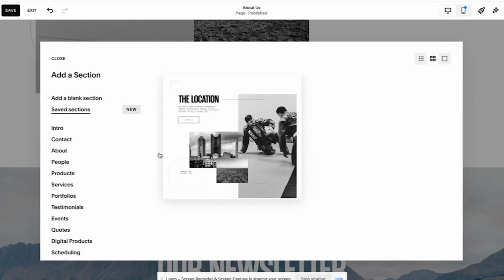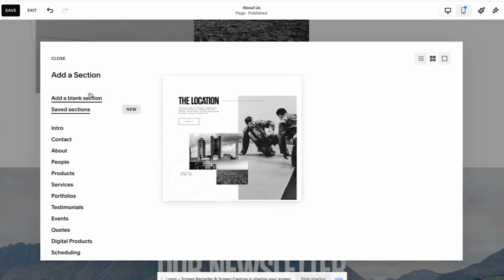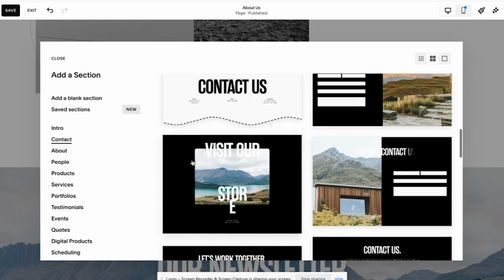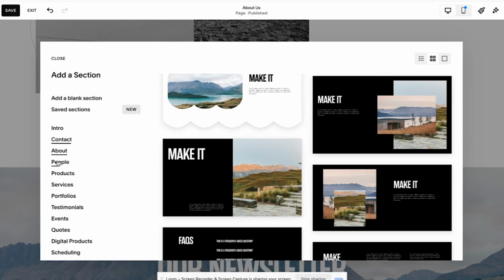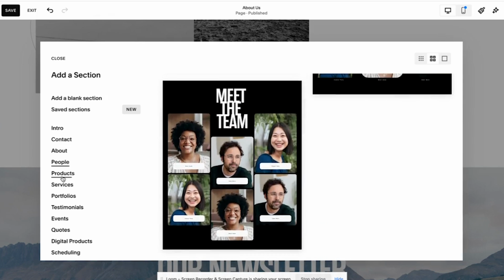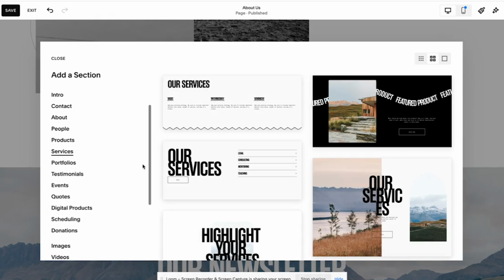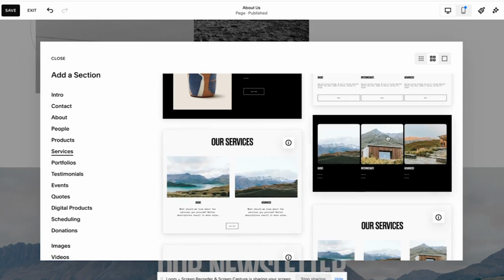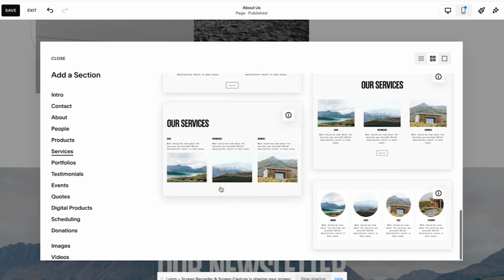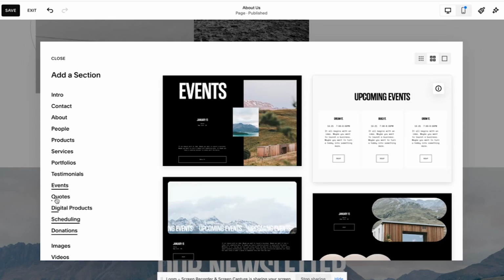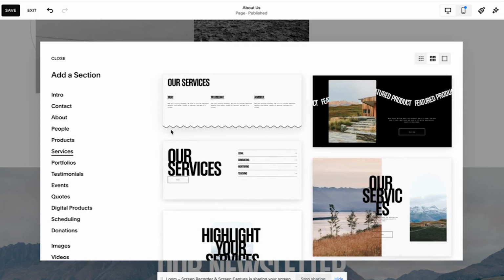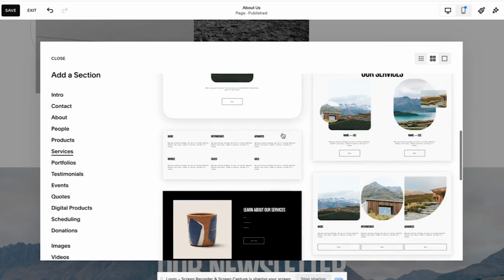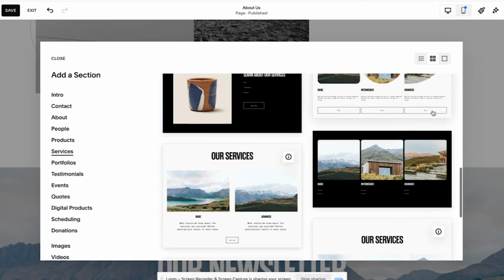Now let's add a section. I'm going to do another blank one just to show you how to make this completely custom, but you could click into any of these options here and just load it in, which is really nice for contact forms because sometimes those take time to build. We have people, products, services. So I technically could use one of these. Let's see if they have one. Portfolio, services. I think we could actually use, I wonder if this is the border. This is kind of cool with the different shapes.